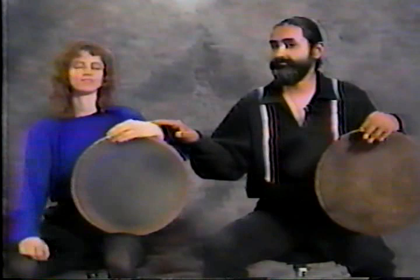The last rhythm is an 8-beat rhythm, and this is also just a non-traditional rhythm, and that sounds like this. 1, ready, go.